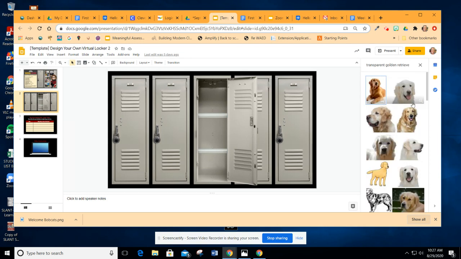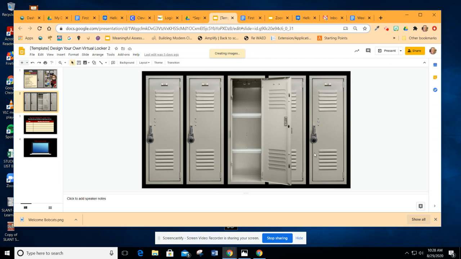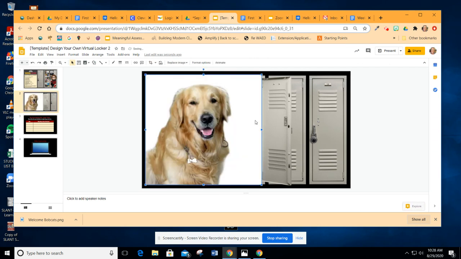Okay, so I wanted to add one of these pictures, and sometimes the transparent works and sometimes it doesn't. So you just kind of have to be patient. Notice these all populate for you, but I'm going to double click that one. And so notice this background is not transparent, so I don't want to use that.